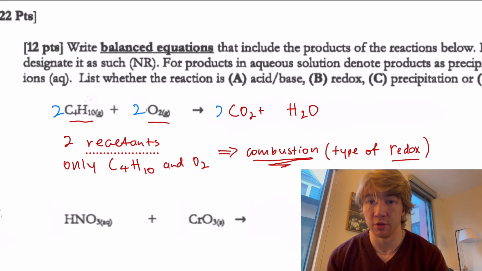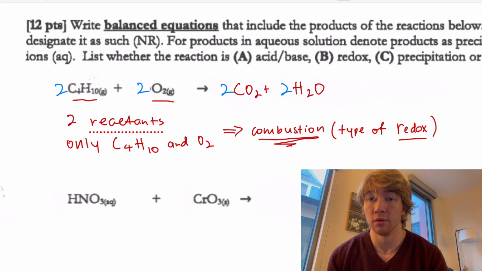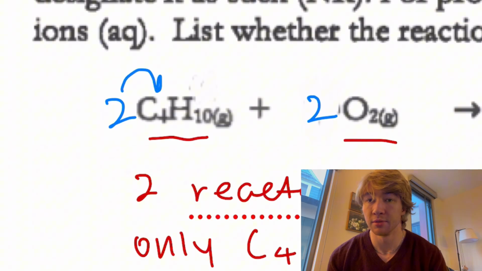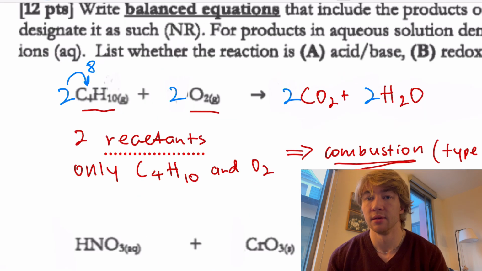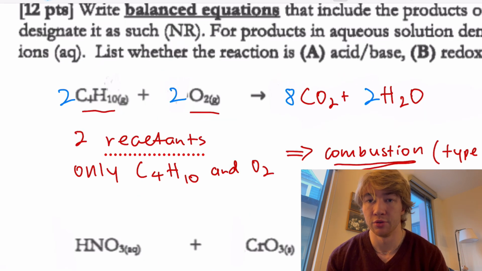The method I prefer to use is to add a 2 before each of the reactants. What this does is it creates an even number of oxygens, specifically by doubling the number of oxygens in water, which makes balancing a lot easier because we have an O2 on the left side, so we've got to have an even number of oxygens. First, I will balance the carbons. So 2 times 4, that's 8. We need to put an 8 in front of the CO2.